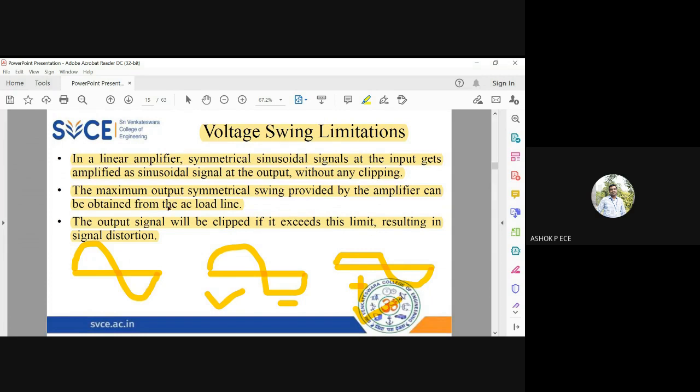Okay, so if you give more than the maximum permitted input to your amplifier, clipping of the output voltage will happen. Either the negative portion of the wave will be clipped off or the positive portion of the wave will be clipped off, which will make your amplifier non-linear. Non-linear means output and input are not proportional, or they are not the same. There is some change in the output voltage because of the non-linear operation of your common emitter amplifier. The problem is not with your biasing circuit. The problem is with the maximum input voltage you are giving to your transistor. Okay.